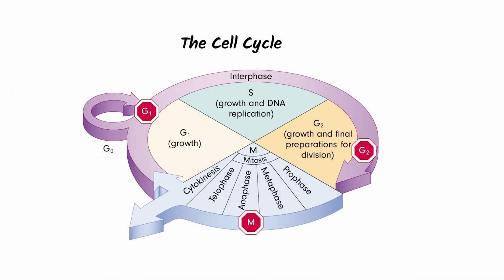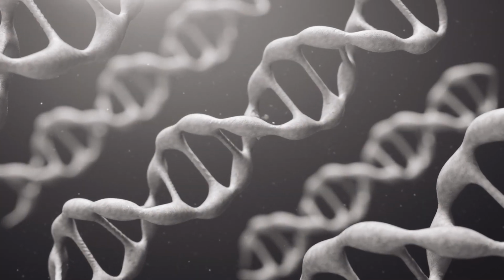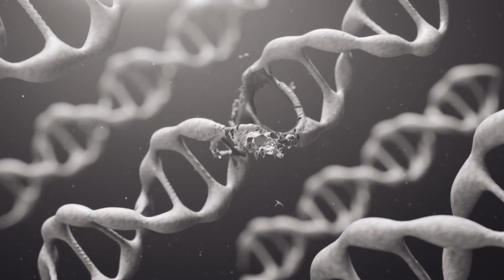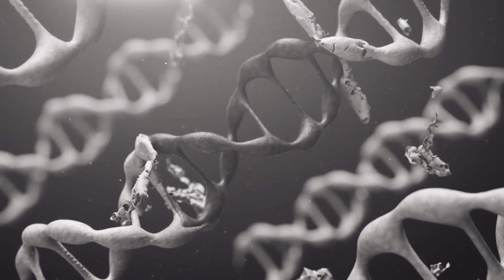Remember that DNA replication is one of the main events of interphase, specifically of S phase. In G2, the copied DNA will be checked for errors. If it doesn't pass, it won't be allowed to continue on to mitosis, because perfectly replicating the DNA is extremely important. Unfortunately, some errors may slip through sometimes, despite the cell's best efforts to stop them. We'll learn more about that in a later lesson.